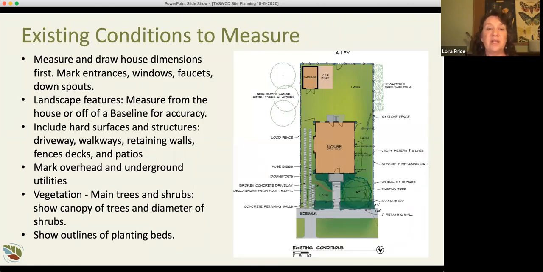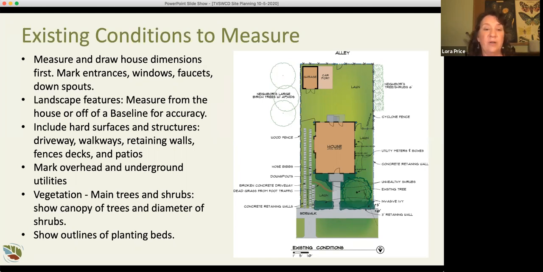So these are some of the things that you want to pick up and note on your existing conditions base map. We talked about the house footprint, but also note where those windows are, doorways, downspouts, anything that has some bearing on what you need to be considering as you come up with a design and plan.